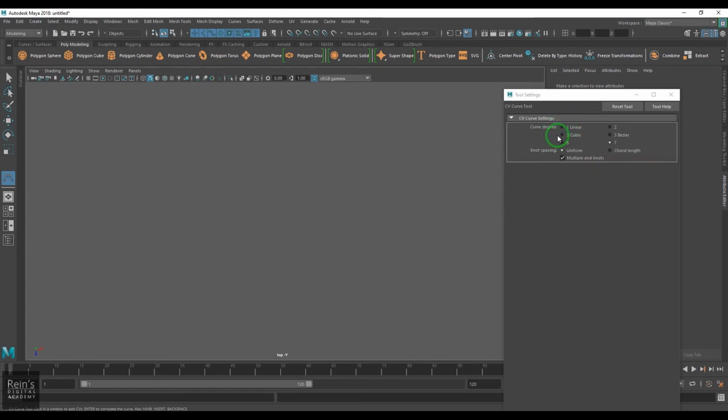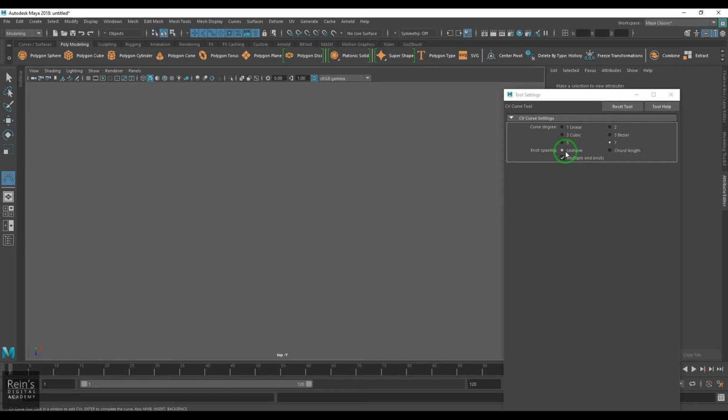So these are the two different types of curves you can generally use for your modeling purposes. I don't say that you shouldn't use the other one, but it's your choice, as I said.